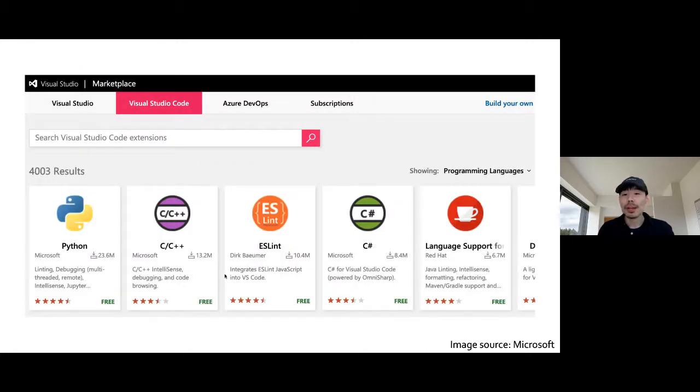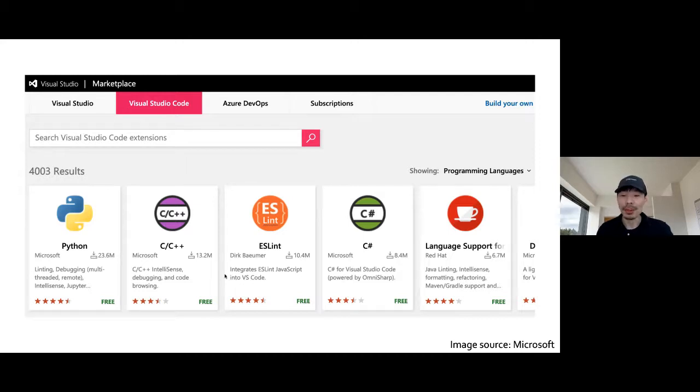The default VS Code installation on your machine actually contains only a limited set of features. But you can go to the VS Code marketplace and find tons of extensions out there to enrich the user experience.